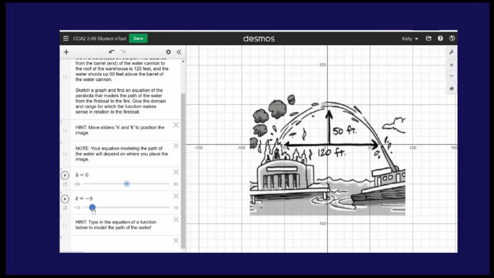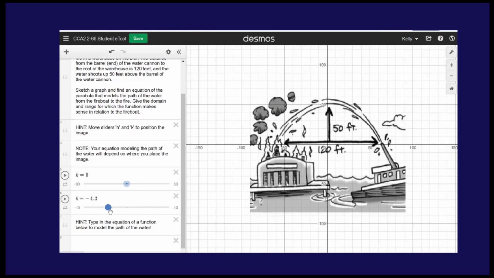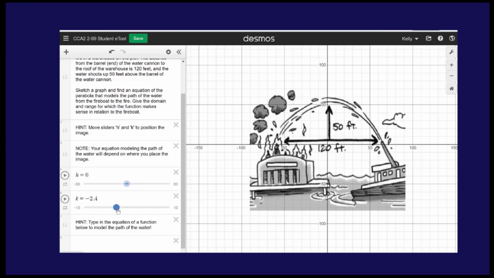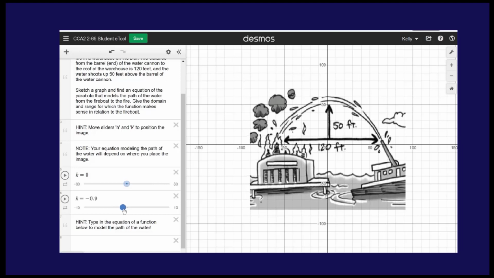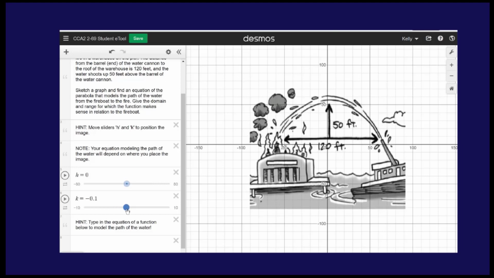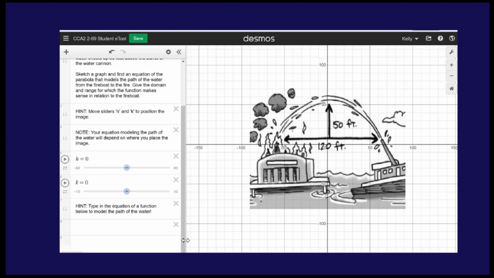I'm also going to put this at 0, although that is not what happens with our vertical. So let's take a look at this. Okay, so I'm at 0. Now, I pointed out to you on the graph before that you've got it going 120 feet total. That means 60 feet of it is going to be on the left and 60 is going to be on the right. So we're going to come up with an equation just from looking at this.